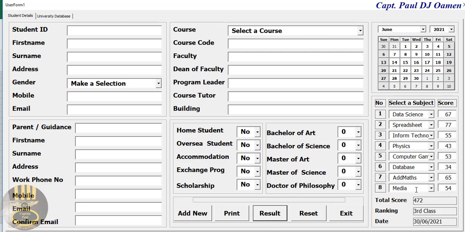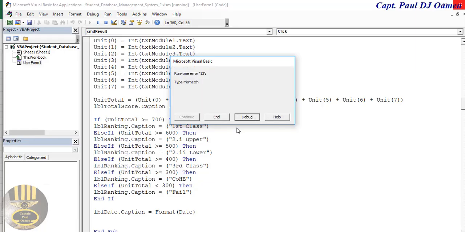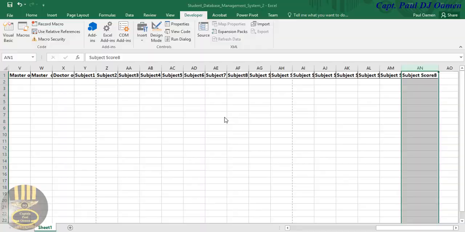Okay, supposing the end user ends up entering a character like this, what should we do? Okay, that will give an error, as you can see. So let's end that.